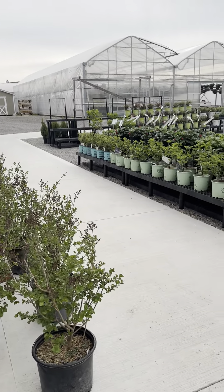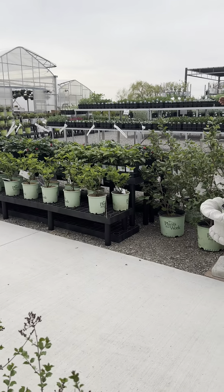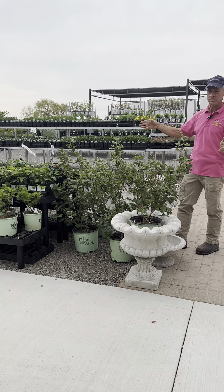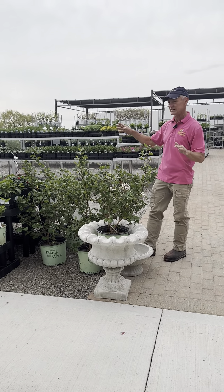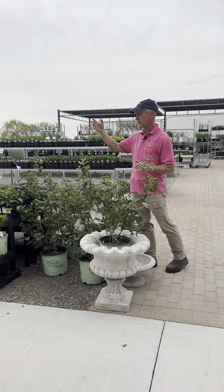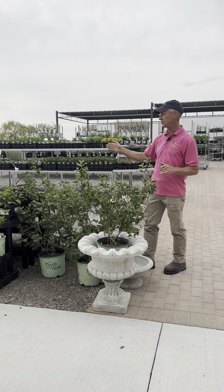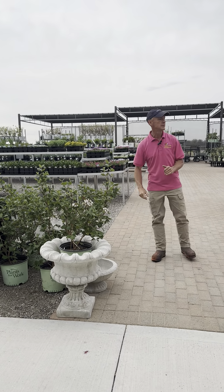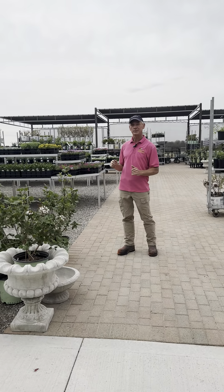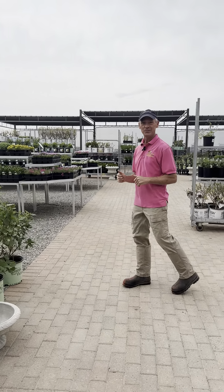One of the things this year that we've got plenty of are berries. Berries are great for your backyards — they're small, they don't take up so much space like a big old apple tree, they're easy to take care of, you don't have to spray them every week. We've got strawberries, blackberries, and raspberries. For those of you that know rhubarb, we have some rhubarb here — one of my favorites. My rhubarb custard pie that my mom always made is my favorite, so I'm going to be eating some rhubarb soon.